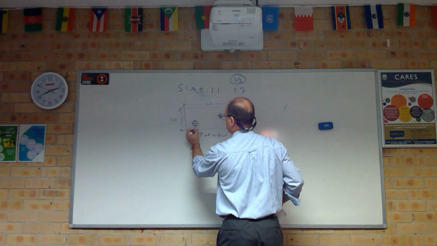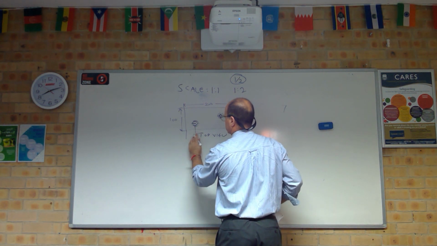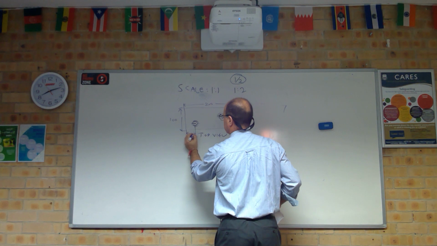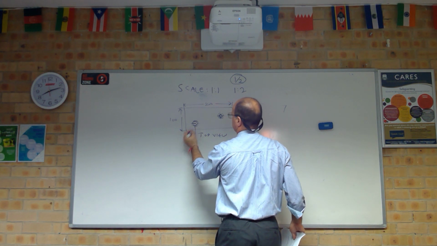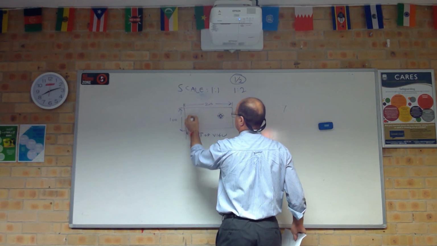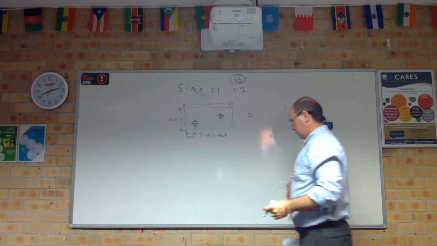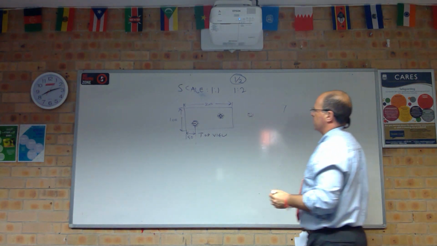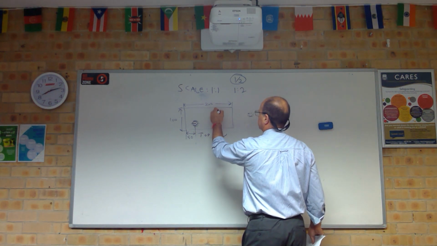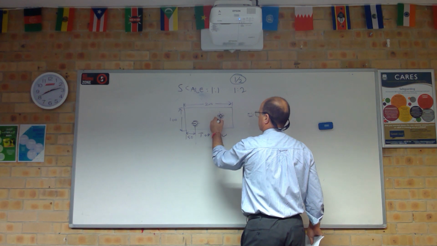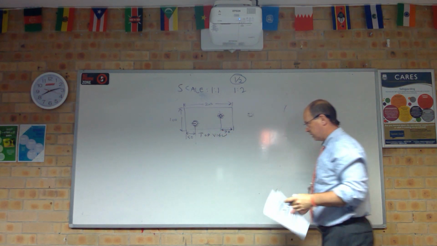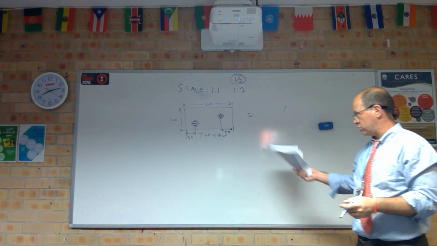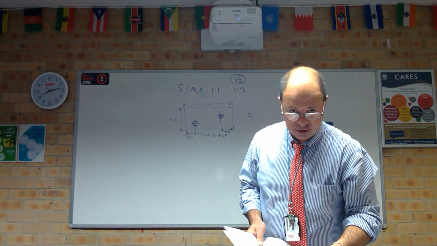So what I'm saying there is I want you to draw a dimension here from the edge and give me a distance. So I'm going to say, I don't know, that's about, say, 50, okay? You're going to measure it, of course. And this one here, I want a dimension from the edge. So I might do this and say that's 70. Okay, so I've dimensioned to show what distance it is from the edge.